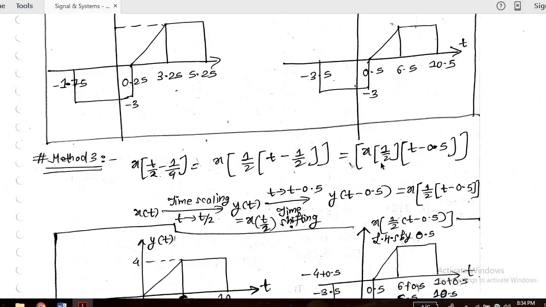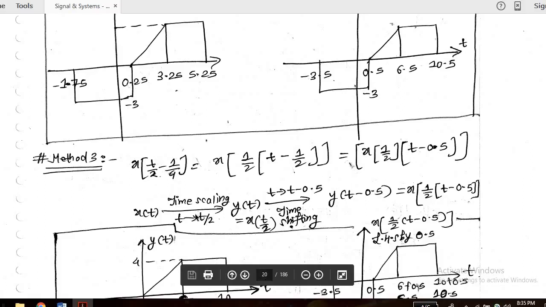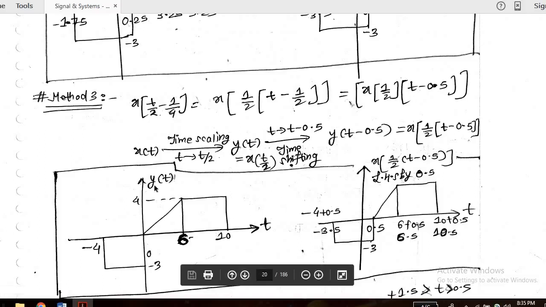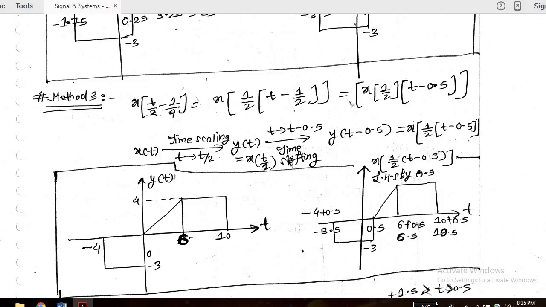Now first you need to do the operation of x of t by 2, because you are following left to right. While going from left to right, in the argument you are first reading t by 2. So first do t by 2, that is, replace t by t by 2, that is time scaling by 0.5. That is, all the time axis indices values, or time interval values, or the time widths, you are multiplying by 2 or dividing by 0.5. Next, rename this as another signal called y of t, just for simplicity. If you have utmost confidence, you can still write it as x of t by 2, but be careful. Next you do the shifting operation, y of t minus 0.5.